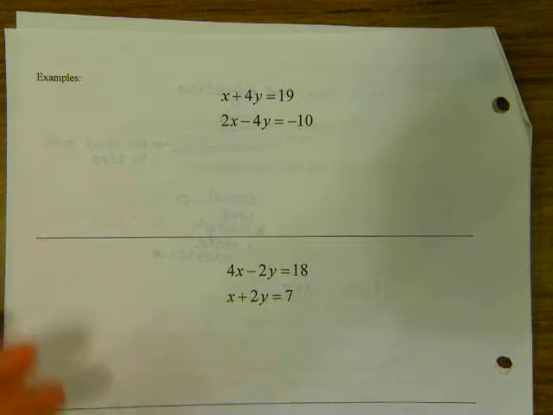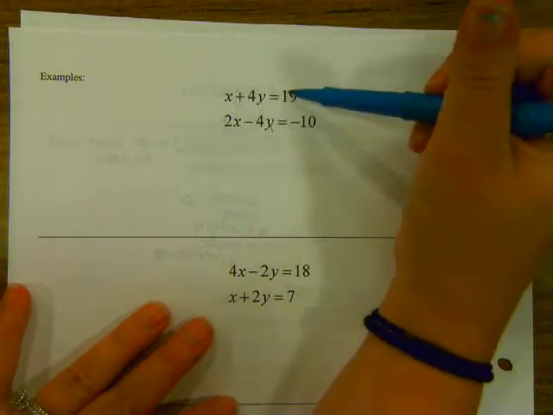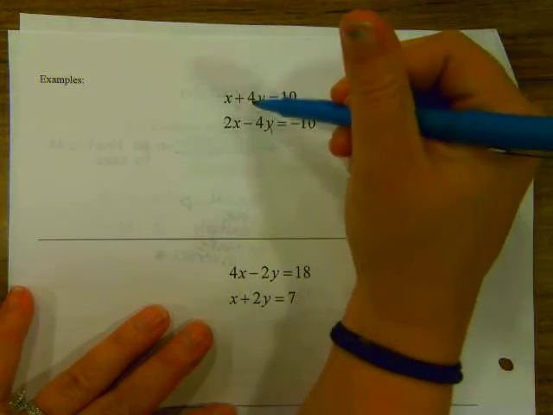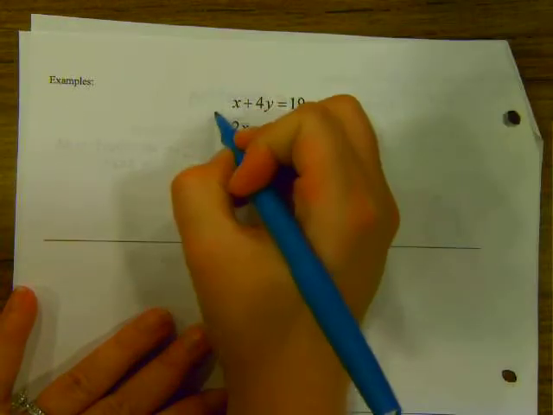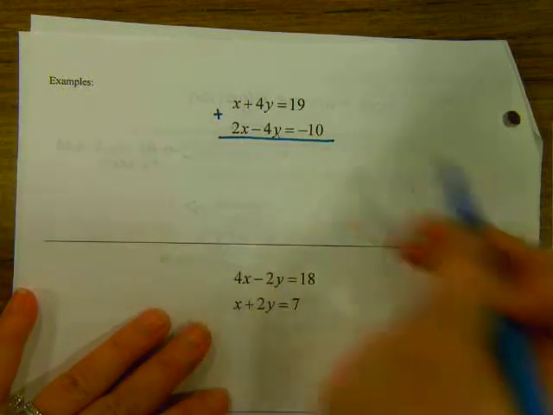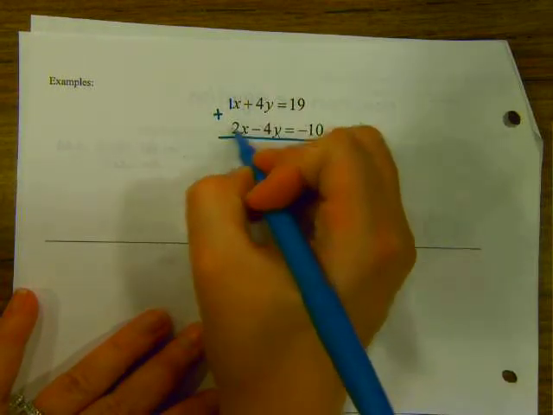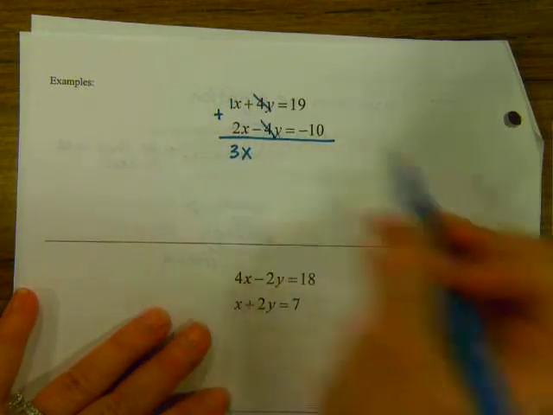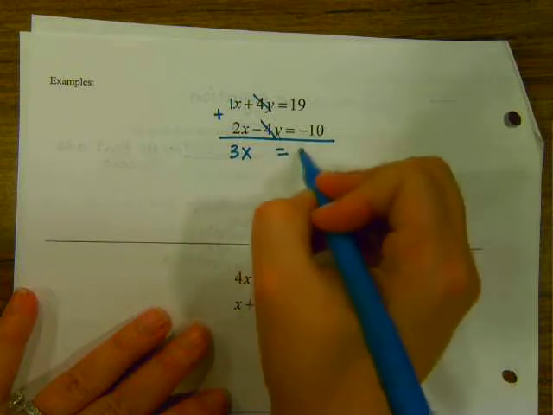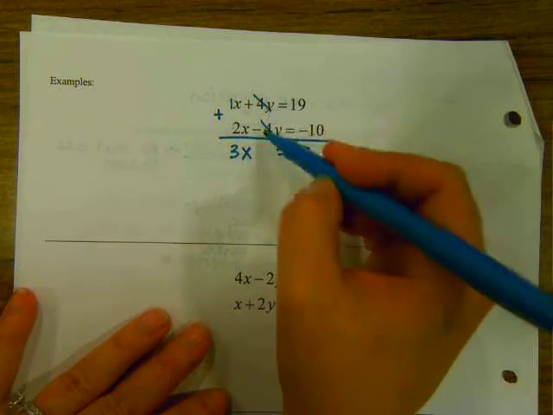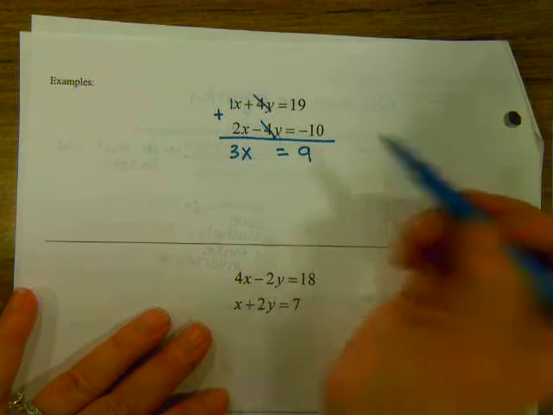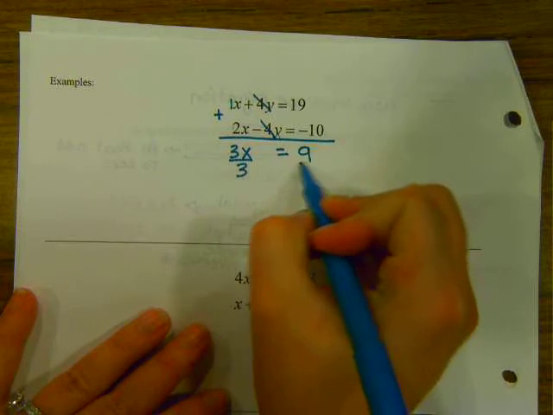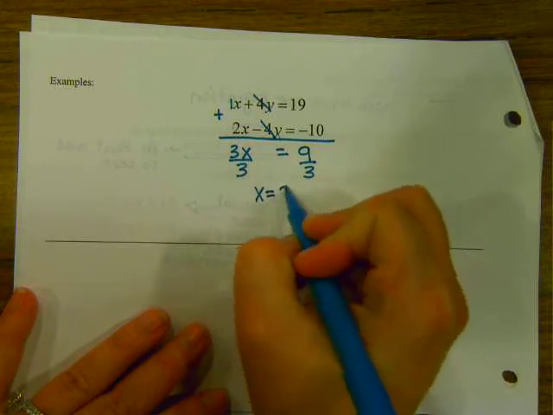So, first example here. Again, x is lined up, y is lined up, numbers lined up, perfect. Find the additive inverses is the hope. You can see you have a positive 4 and a negative 4. So by adding together, I just set it up like an old school addition problem. 1x plus 2x is 3x. These make 0, so cross it off, equals 9. Since these were the opposite numbers, we eliminated y. That's why it's called elimination. Then, to finish solving for x, the opposite of multiplying by 3 is dividing by 3, so x equals 3.